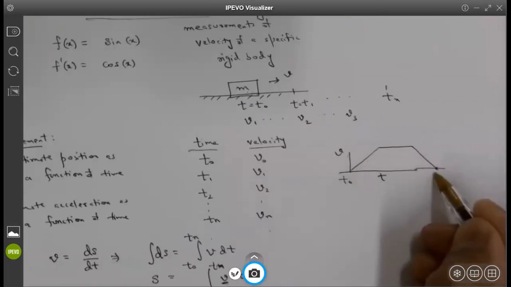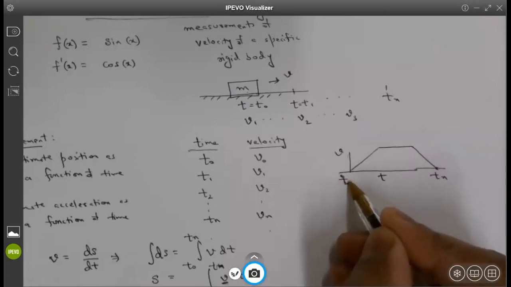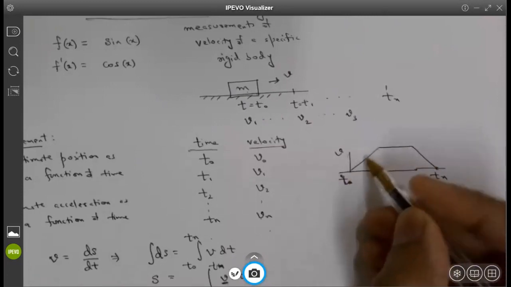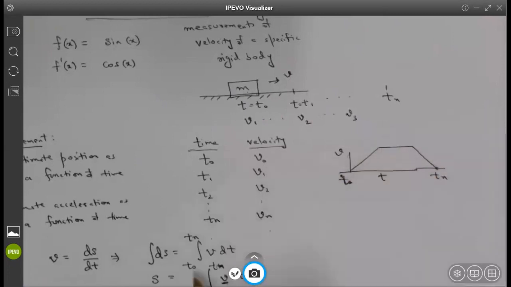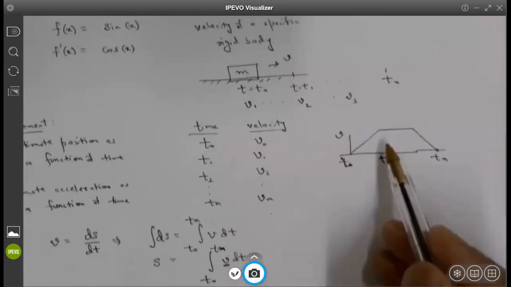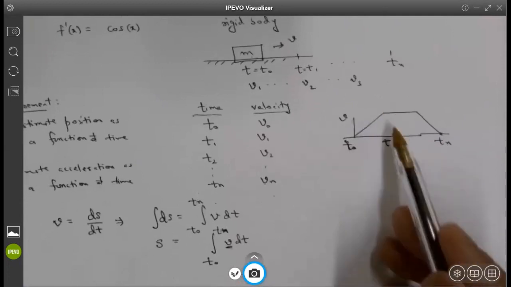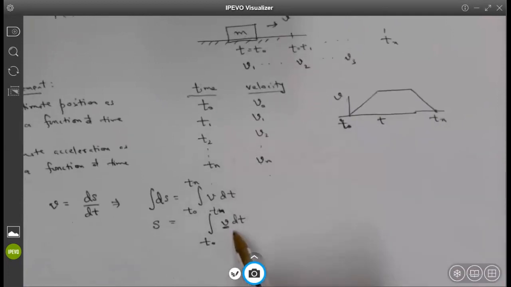So time t is equal to t in seconds. Now, I do not know what the function is going to be. It may be linear or it may not be linear. If it is given, then you have precisely the expression of velocity at different time steps and you can calculate that integral.